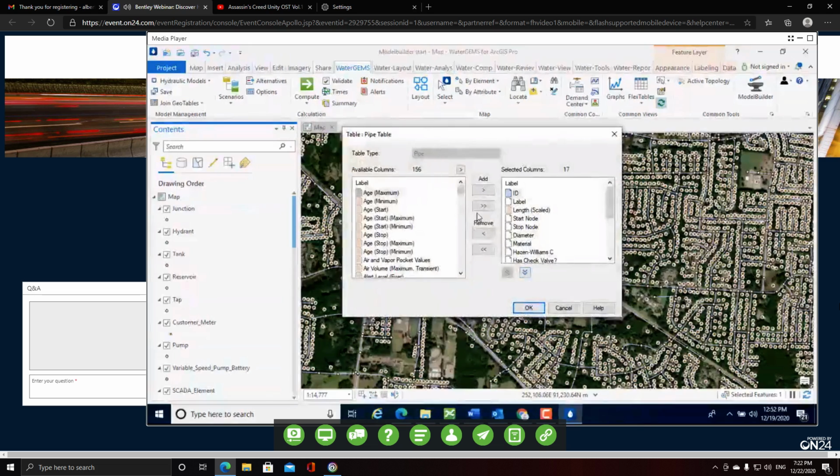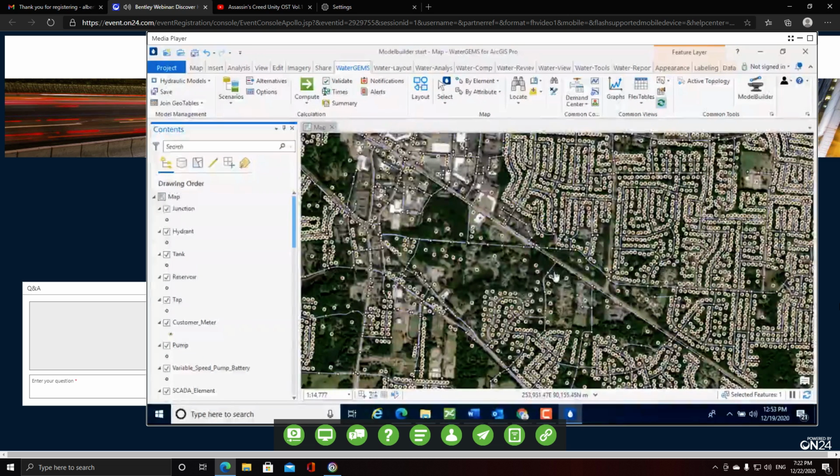And everything on the right are the columns that are currently in my pipe flex table, and everything on the left are things that could potentially be in it. So you can just go back and forth and only include exactly the things that you want, and kind of clean up these attributes typically before you would go and do this synchronization. I'm not going to try to do too much with it now. I'll just go ahead and click OK and accept that.